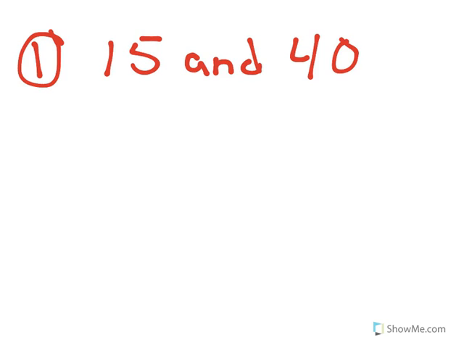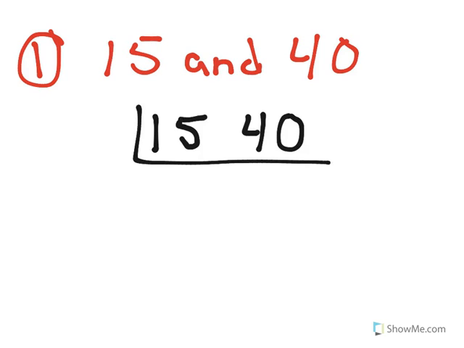They're asking you to find the GCF and LCM of 15 and 40. If you do the SLED method, you can get both GCF and LCM done with learning one method. So first of all, I put it in my SLED. Now I want to find out what factor is going to go into 15 and 40. Off the top of my head, from looking at divisibility rules, I know they both end in a 5 and a 0, so that means 5 will go into it. So I'm going to use 5. 5 will go into 15 3 times. 5 will go into 40 8 times.